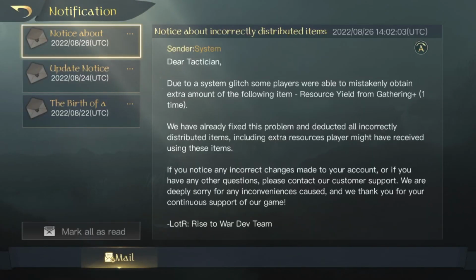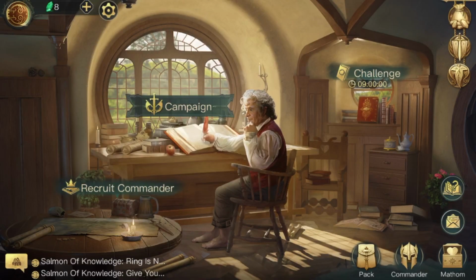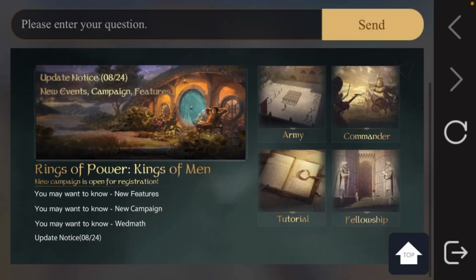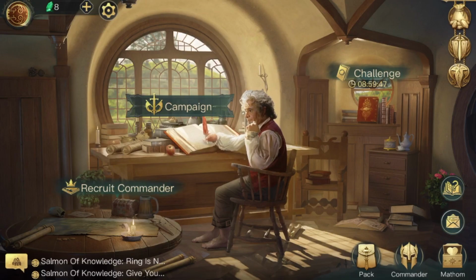Here is your mail, and normally you will have a second tab over here that will allow you to see battle reports, etc. We are on Back-End, so we don't have that tab at the moment. This is the help section. So if you click over here, it will take you over to the guides where you can go and have a look. You can enter questions, ascend, or you can go and have a look at commandables, army guides, tutorials, etc. We're just going to exit over there.